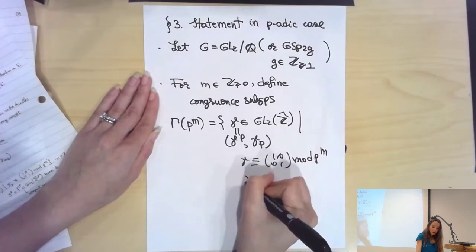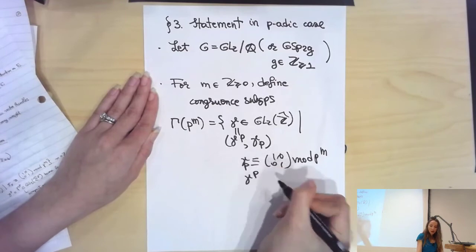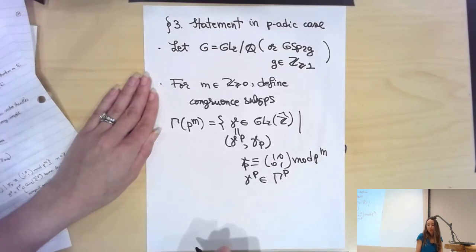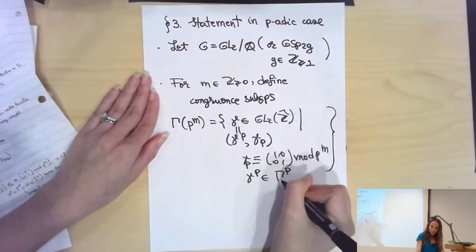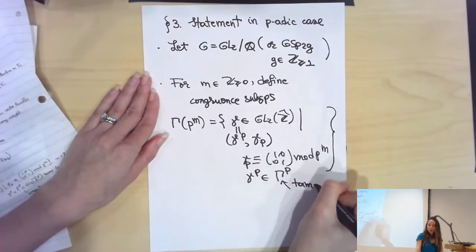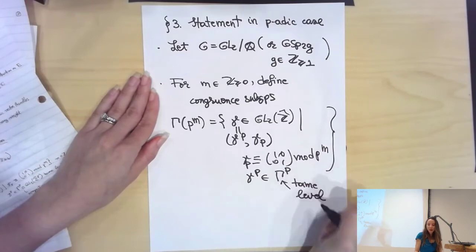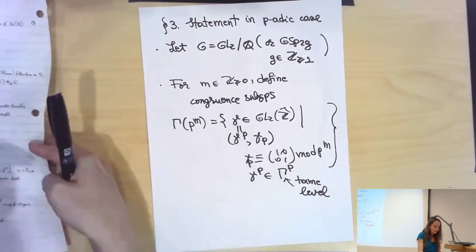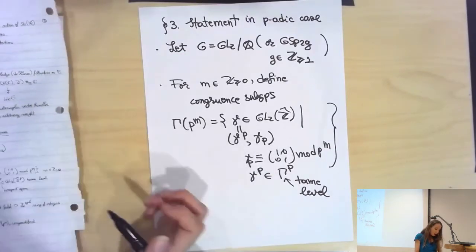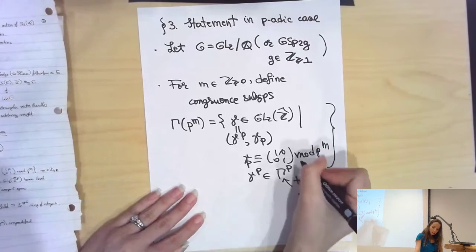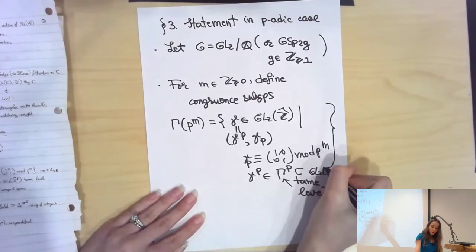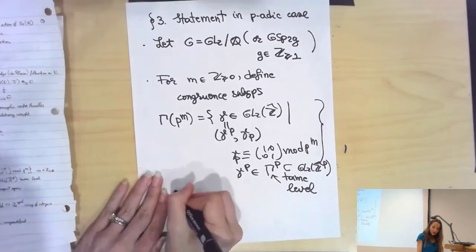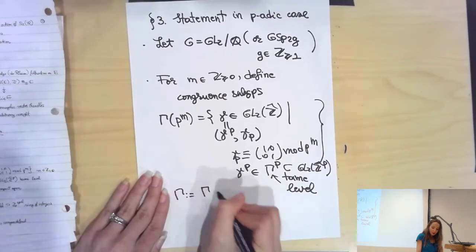And then gamma sub p, and away from p, in some level. We're not going to care about this for the most part; we're just going to fix it for the entire mini course. But some tame level, for instance, you might need this in order to not have stacks. Okay, so this is going to be inside GL2(Z-hat) away from p. And if I write just Gamma, this is going to be the m = 0 thing.